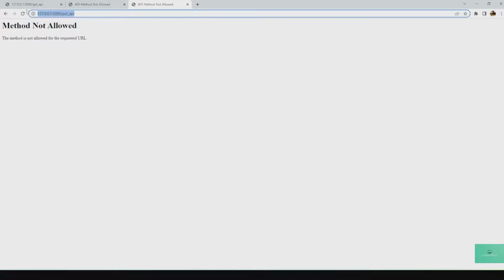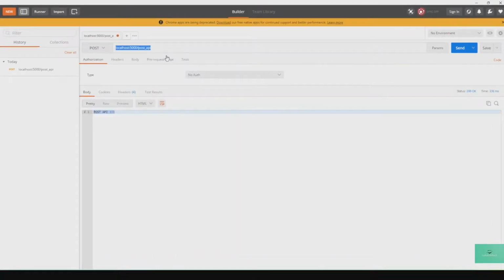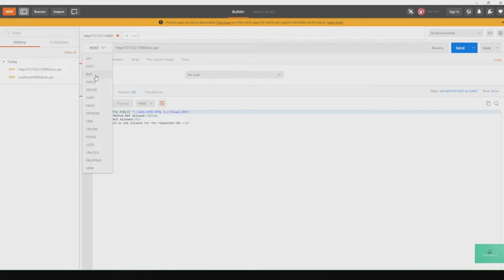So we'll copy this. We'll go to Postman. We'll open Postman. We'll paste the Postman URL, and then we'll send. So here we have not changed the method. We'll quickly change the method and we'll call the server. So you can see put API message has come up.